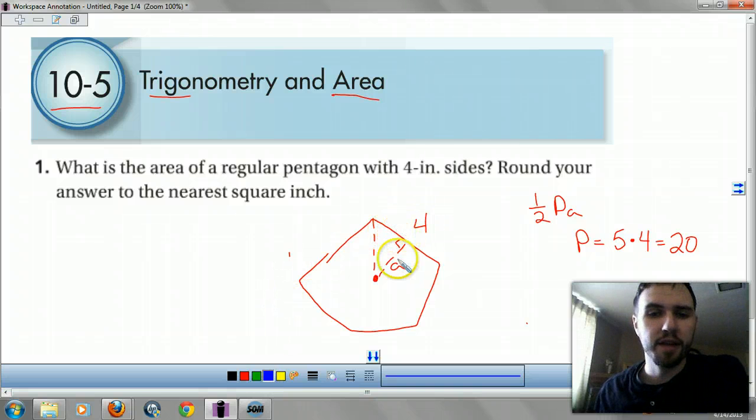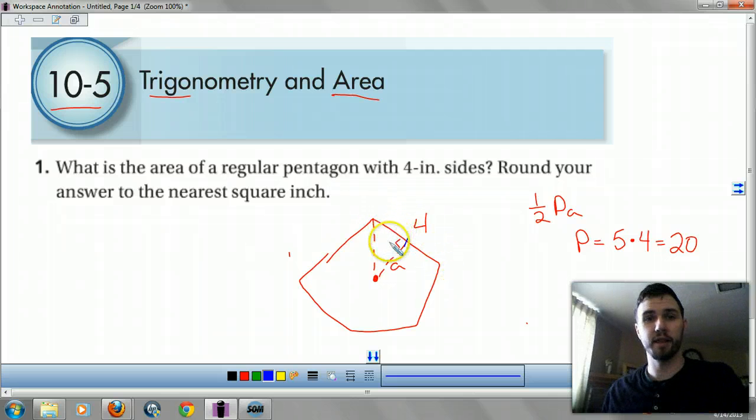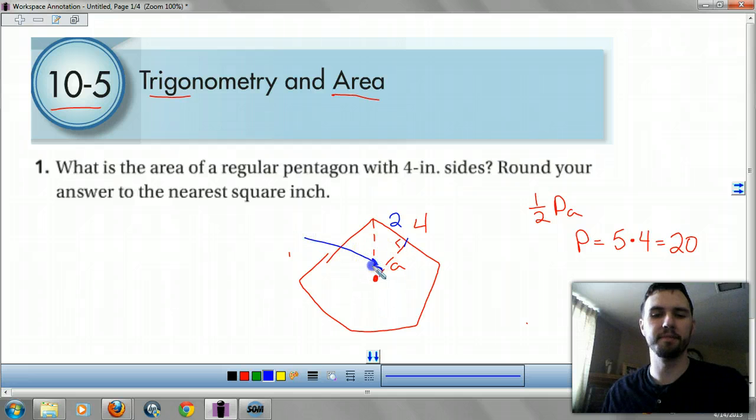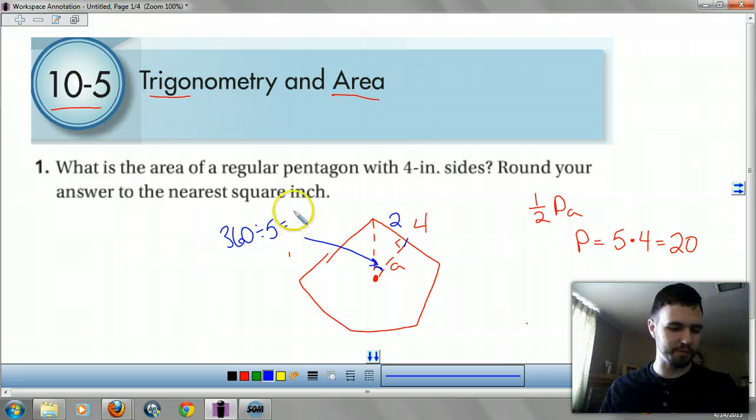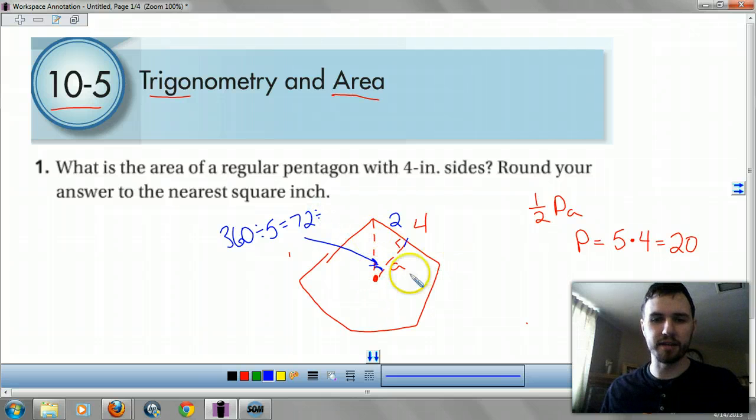Well, first things first, if this whole thing is 4, what's the length of this side right here? That one. Well, it's 2, right? Okay, what's this angle going to be, guys? We got really good at this last time. Well, it's going to be 360 divided by, there's 5 sides. So that's, I'm out. I think 72 is my guess. Which is 72 degrees. Always go with your gut. Divide that in half because that's this whole angle right here. That's the central angle. So that's 36 degrees.